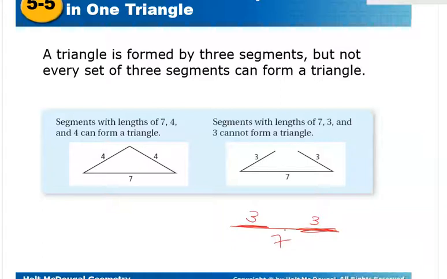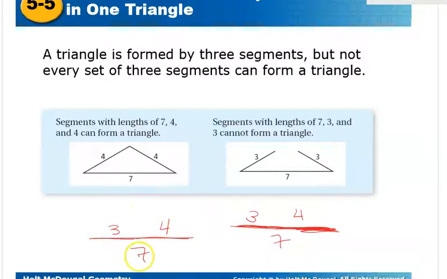So in order for this to be a full triangle, these 2 need to be bigger than the last one. 3 plus 3 needs to be bigger than 7. So this would be like 3 and 5 would be acceptable. Now, what if it was 3 and 4? Now, 3 plus 4 is 7, right? And if I lay these flat, they're going to be a straight line on top of the 7. Let me redraw this. You got 7, you got 3, and you got 4. Does that make a triangle? No, it makes a straight line.